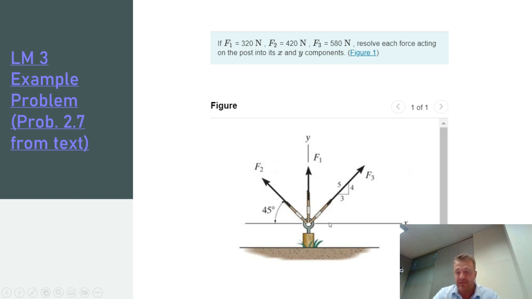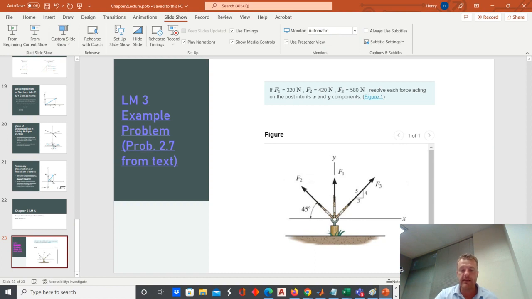We're either explicitly given the geometry that would allow us to decompose into X and Y components, or we can just see from the drawing. Fortunately, they've chosen the coordinate system for us that would allow us to do that decomposition. And what we want to do is find the resultant force that's actually acting on that I hook. And remember that resultant force is just a fancy way to say the vector sum of the individual force vectors.